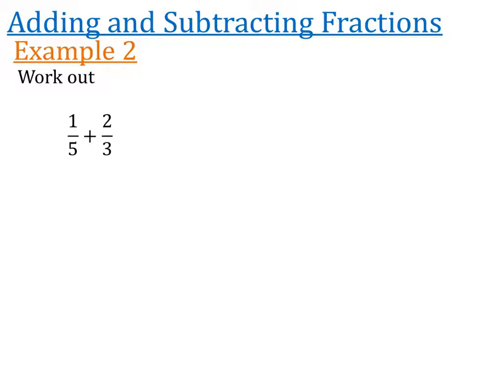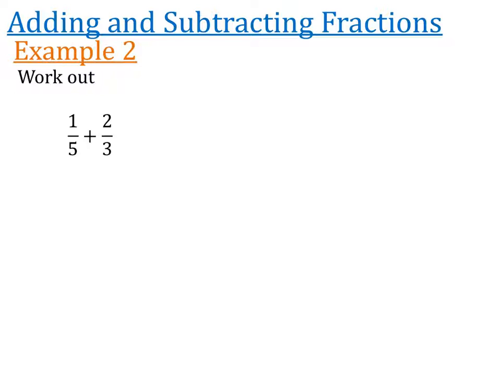Unfortunately, not all fractions have the same denominator, and when they don't, we have to make the fractions have the same denominator. So what we're going to do is we're going to change 1/5, and we're also going to change 2/3 so that we make two brand new equivalent fractions. We made equivalent fractions the other day, we're going to make them again today.